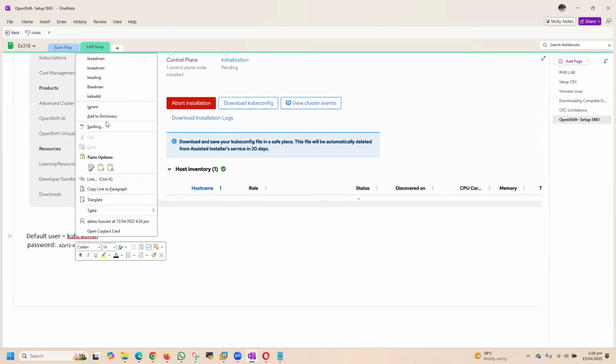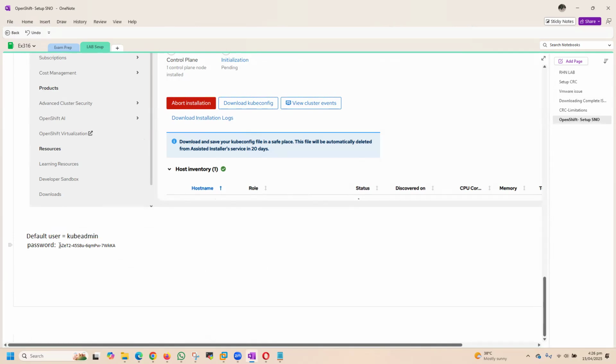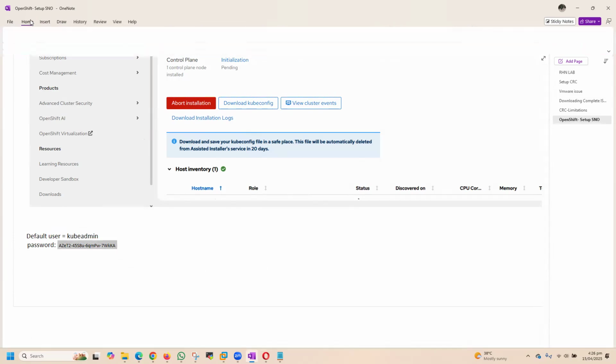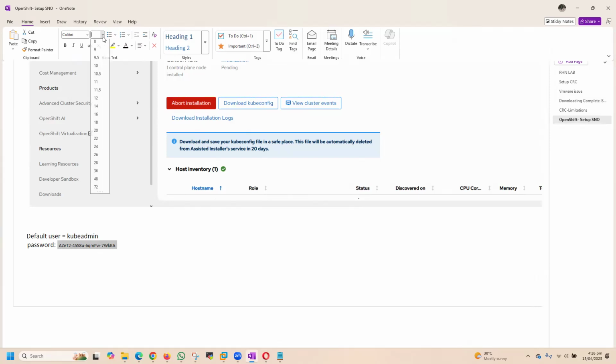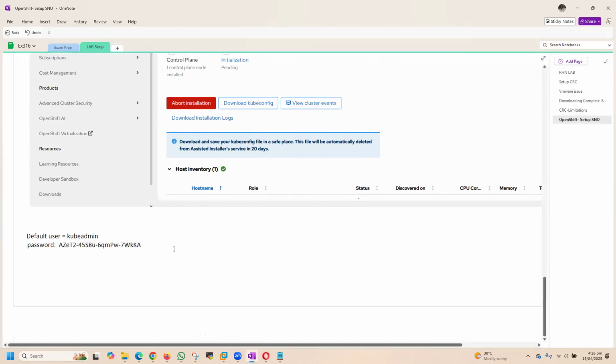Okay, so this one is the default password. When you create your cluster, it's possible your cluster password may be different.